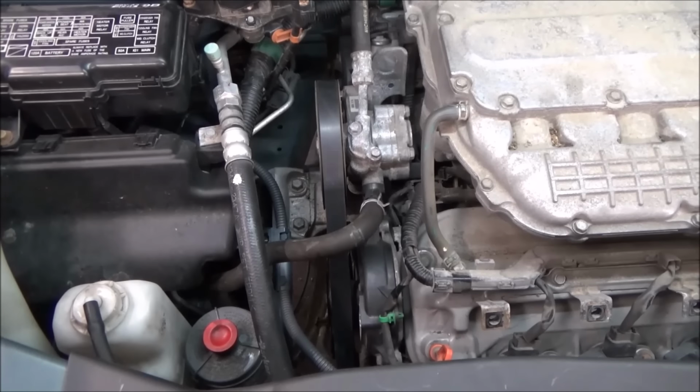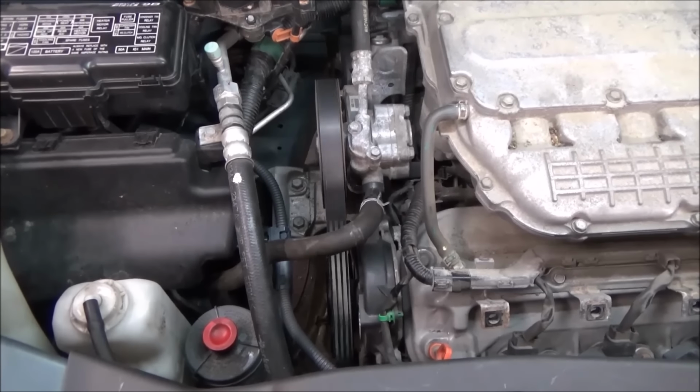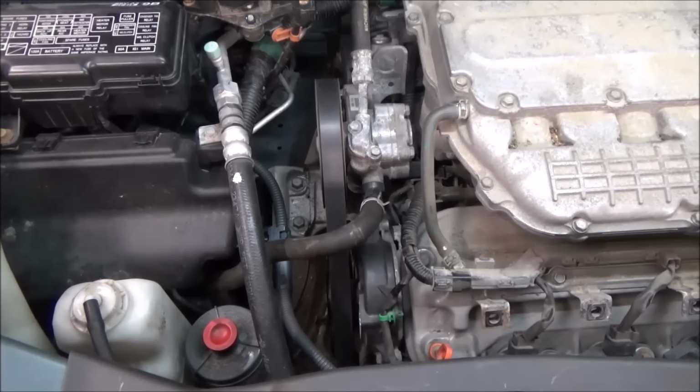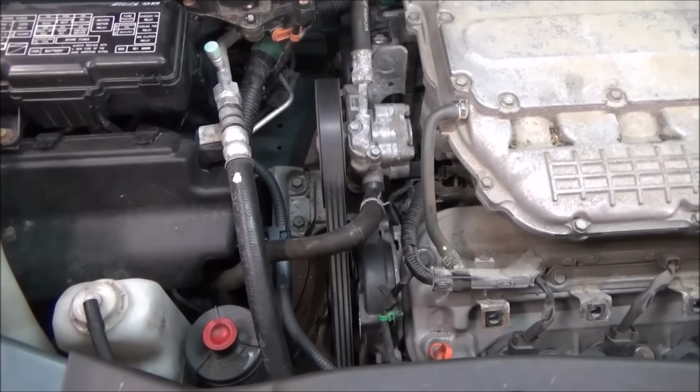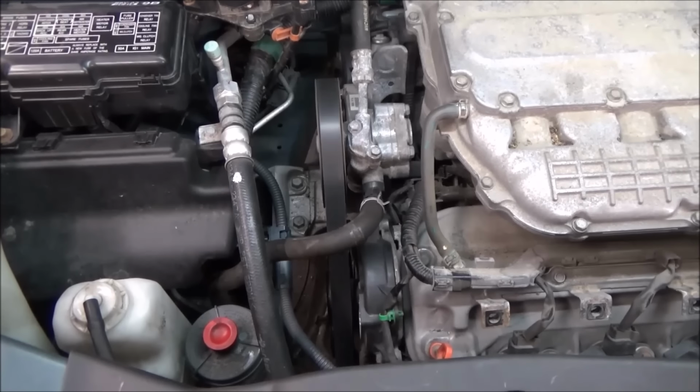Alright, go ahead and start it. Take a look, make sure everything looks good. Looks like it's on the pulleys nice and even. Everything sounds good and quiet. I'm not going to let it run very long because I still got to do the spark plugs in it, so I don't want it to warm up at all.